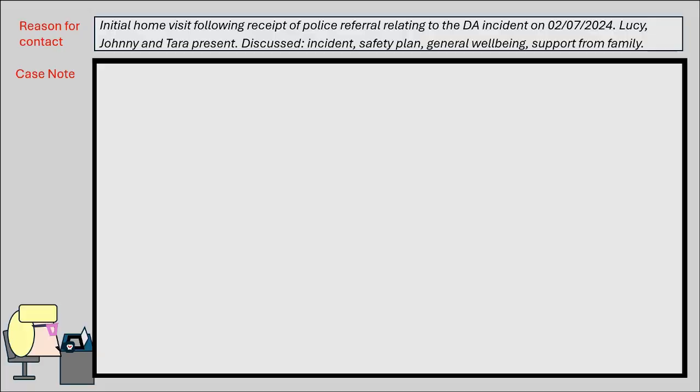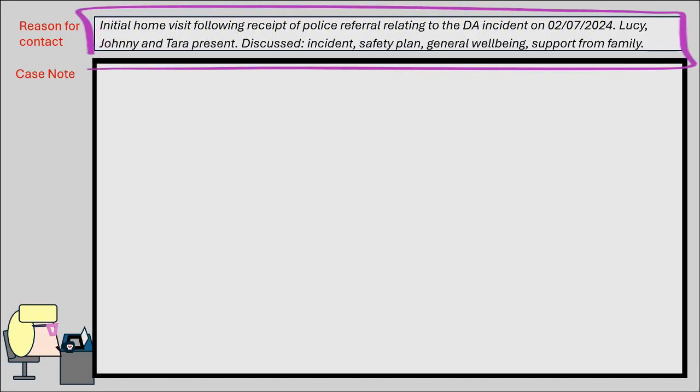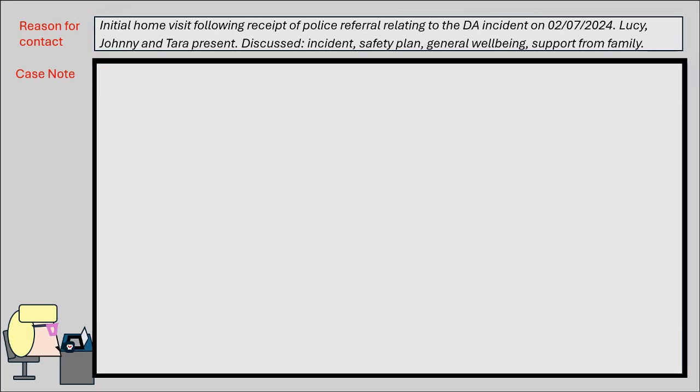You can easily see in the reason for box here, Suzy has included that it was the initial home visit, why she was undertaking the visit, who was present, and yeah, I know that's tickable in the other boxes, but this is about good writing habits, and the topics discussed. Keep the reason for box to under 30 words because on the big screen of case notes, you don't want it to take up too much real estate. Right, let's move on to the main case note.